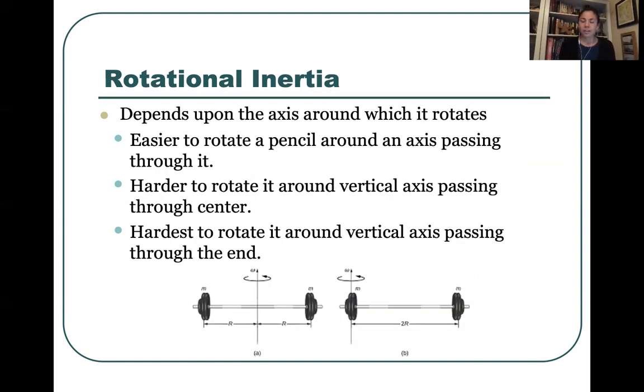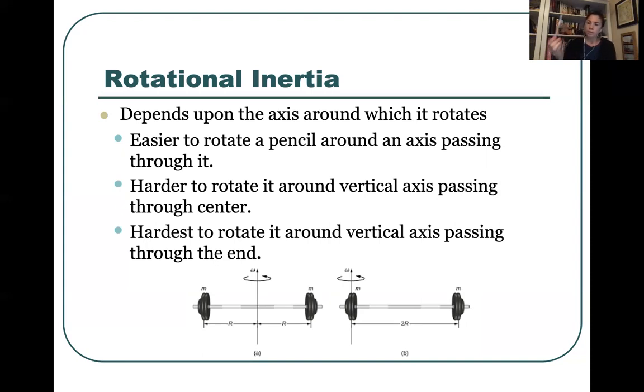So that rotational inertia is going to be very much dependent on the axis of rotation that you're going to choose. That means that that's something also very different from inertia the way we've seen it before. Because if I were to look at my pencil again, when I go to apply Newton's laws of motion the way we did, all we had to do was put this on the scale, measure the mass, and that was enough information. Now, this object can have different values of its rotational inertia.